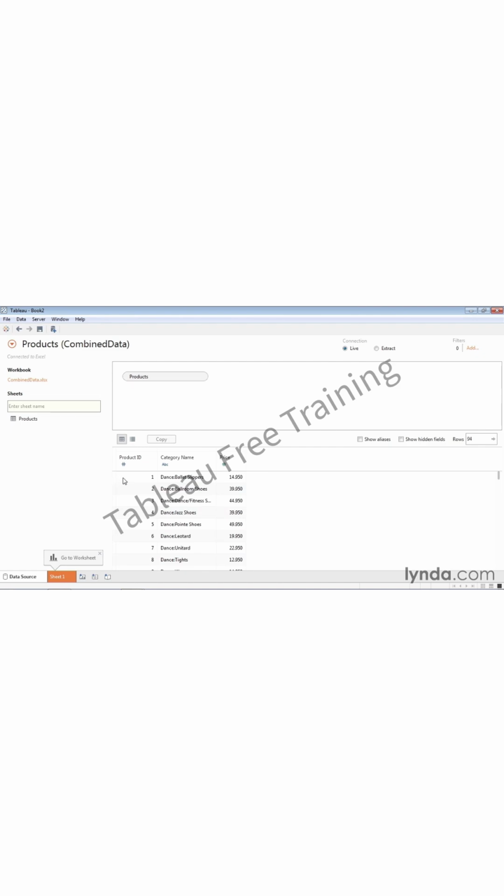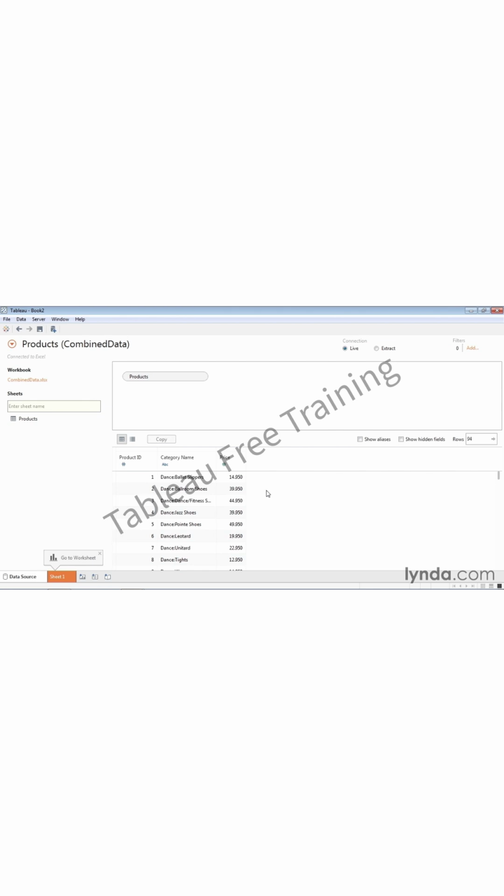I see that I have my product ID and my price in separate columns, but I see a column called Category Name, and there I see the dance department, followed by a colon, and then what is probably a product name, ballet slippers. And as I go down the list, I see, yep, ballroom shoes, dance and fitness shoes. And if I keep going down, I get to sport, and I see the same pattern. So what I'd like to do is to create two new columns based on this data, one for the category and one for the name of the product.